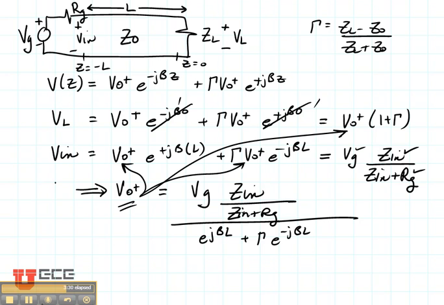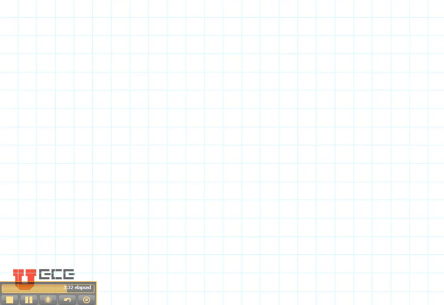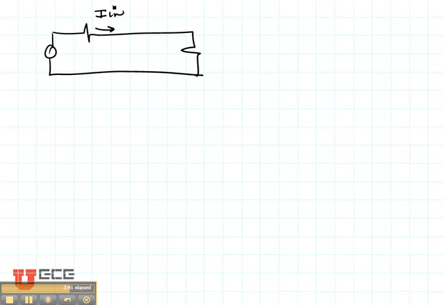Now let's suppose that we wanted to find a current. So here's our circuit again. Let's say that I would like to find IN. Once I found VIN that is easy. IN is equal to VIN, which I found on the previous page, divided by ZIN, which we had already calculated.